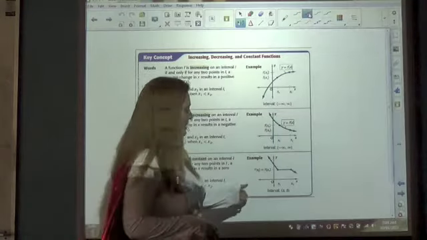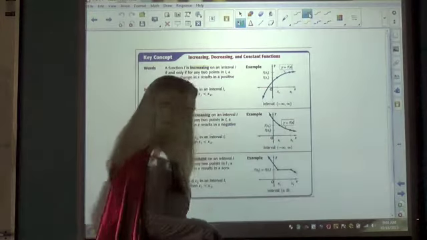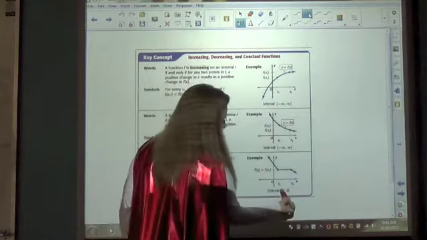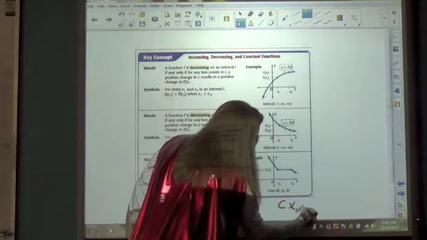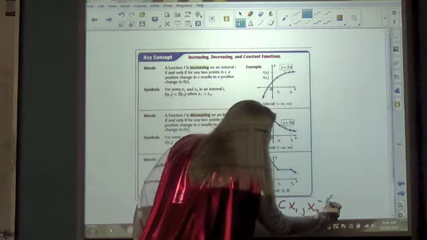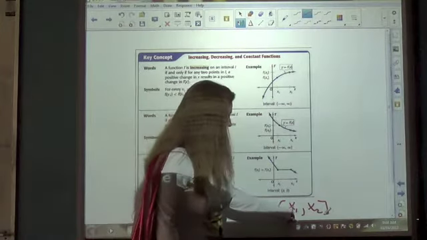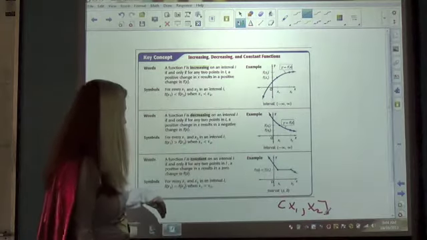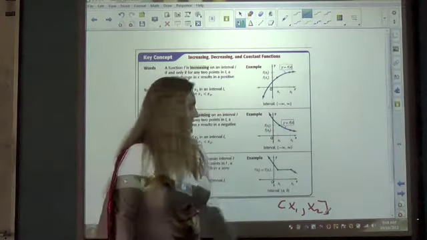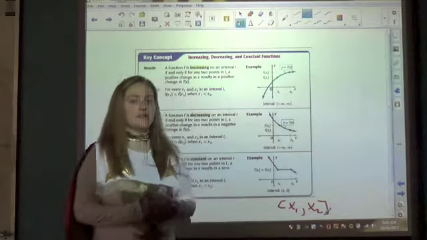If I'm looking at the interval of a constant, remember a constant is a horizontal line. Now, they put interval a to b, it should be interval from x1 to x2. So the book is actually wrong on the interval there. But from the interval of x1 to x2, it's the constant. So whatever the f of x part is, the number could be a 3, it could be a 4, it could be a 2.